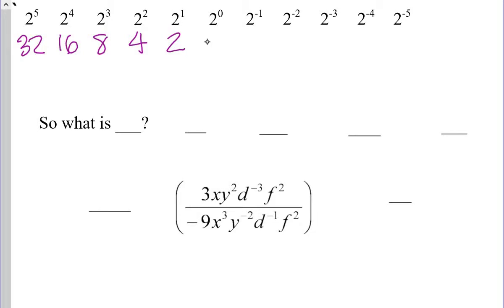Now we're at the point where we get to 2 to the 0 power. And we want to ask ourselves, what would that be? Before we do that, I want you to look at each of these numbers and see if you can come up with a pattern or what you think is happening to each of these numbers, and use that to figure out what 2 to the 0 power would be. So I'm going to give you a moment. Pause the video right now and think about what the pattern is and how that would continue right here. So go ahead and pause the video.